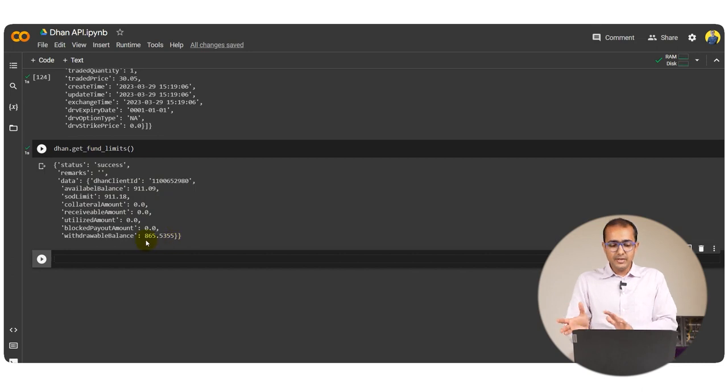So it's good if we make a trading bot, we need to have an eye on what is the available balance in the account right now. That, like, you can accordingly place your trades or plan your trades for future.